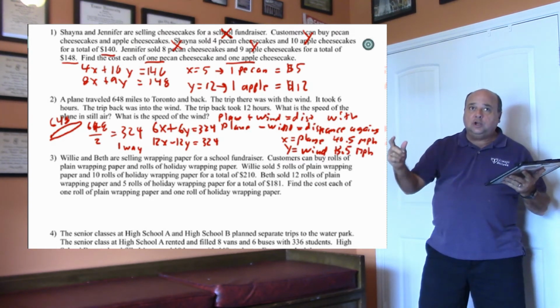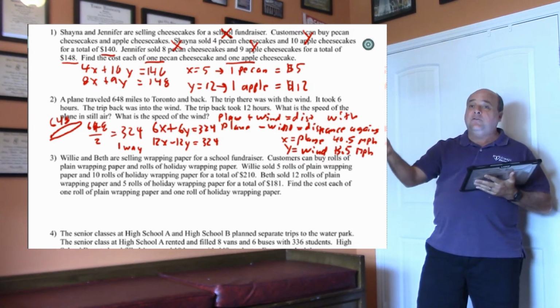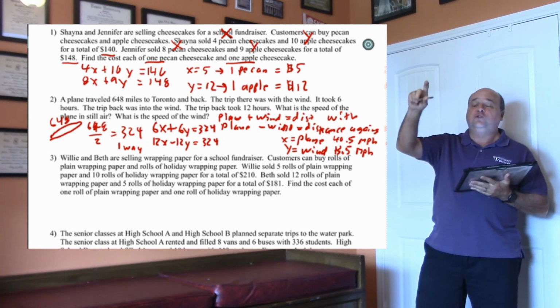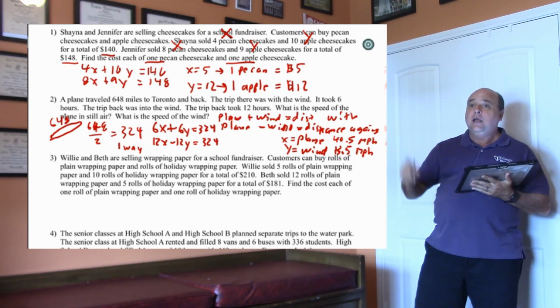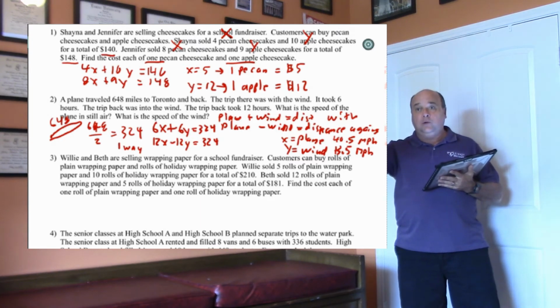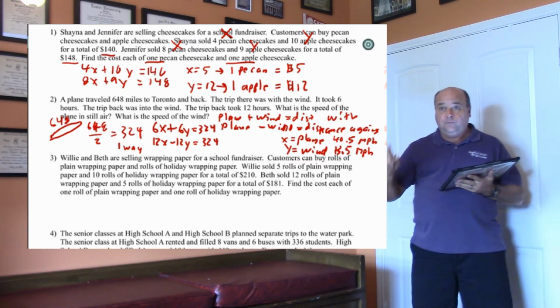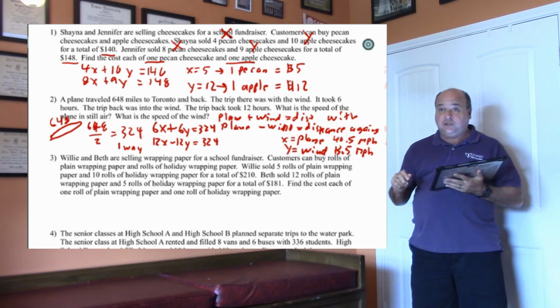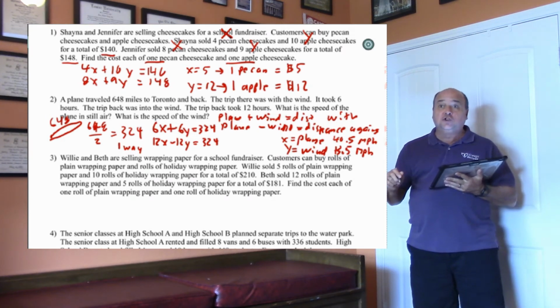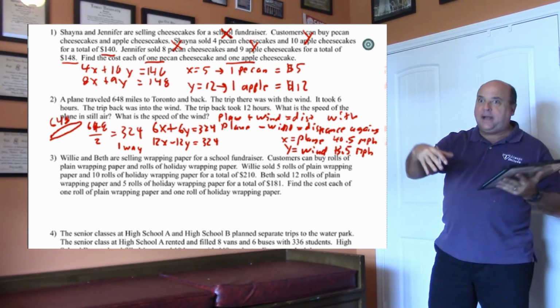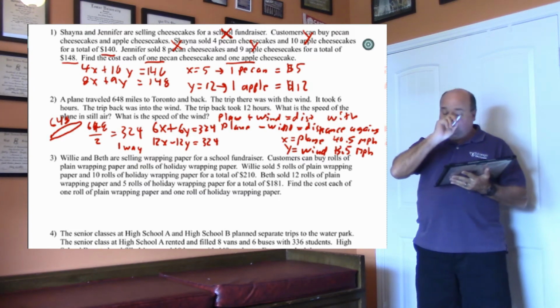So remember, you can use the calculator if it's a word problem. I'm not going to make you spend hours doing that by hand. If it is not a word problem, you either have to eliminate or substitute. So please do not go to Algebra 2 and Geometry and tell Mr. Toops to make us do it by hand. I'm making you do them by hand, but in a word problem, I'm letting you use a calculator.